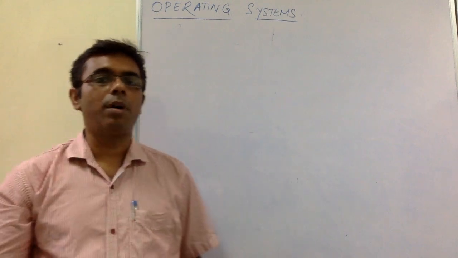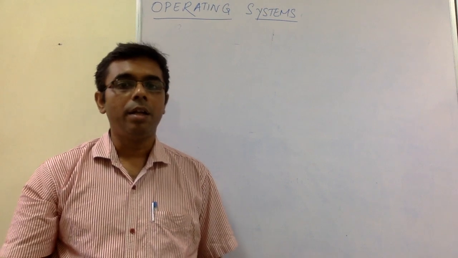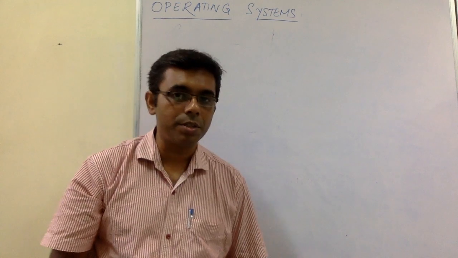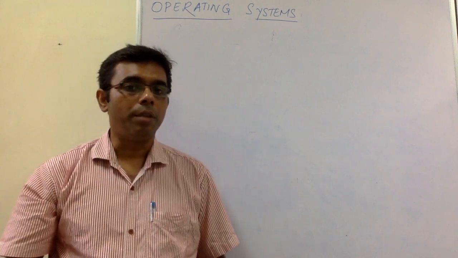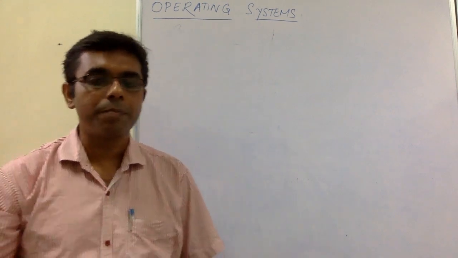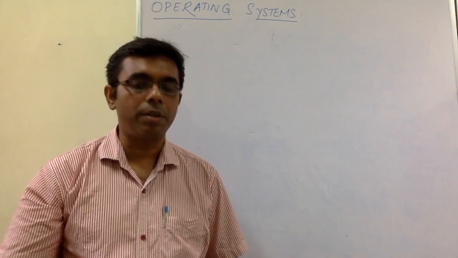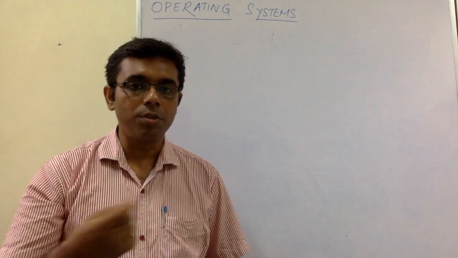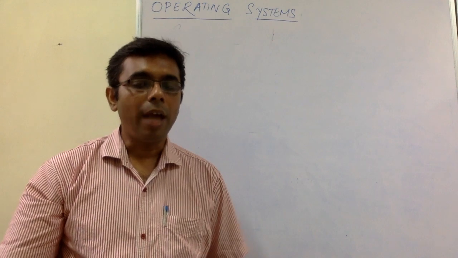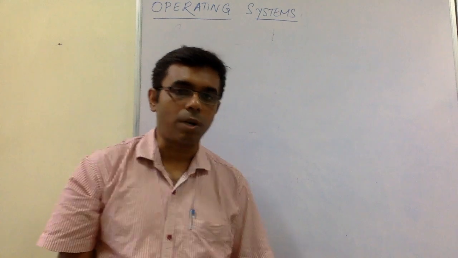Then we moved on to discuss how user applications run on a computer. We found that the user applications have to be developed in the form of a program, which is a set of instructions. Then they have to be loaded onto the memory. The moment the user application gets loaded on the memory, it occupies a certain range of addresses. And the processor has to be instructed which is the first address of that particular program. The processor executes each one of them, one location after the other, until it reaches the last. And this is how, through a fetch and execute cycle, the applications run.